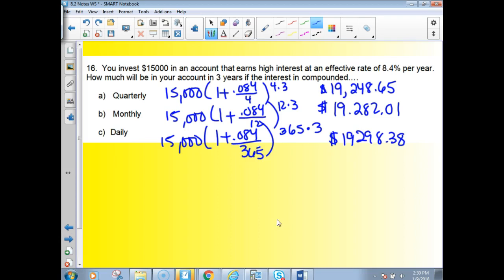So I know you're thinking correctly, but let me say it a little bit differently than what you said. Each time you're compounding, if you're compounding more often, you're compounding interest upon interest. So if it only happens once a year, you're only getting interest one time. If you're compounding it more often than once a year, you're getting some interest, and then you are taking interest on that interest. So it's increasing exponentially. Okay, it's going up faster and faster. So that's why you want to get it compounded as often as possible. If you go to a bank and they just say they'll compound your interest annually, that's not very good. You don't want that.